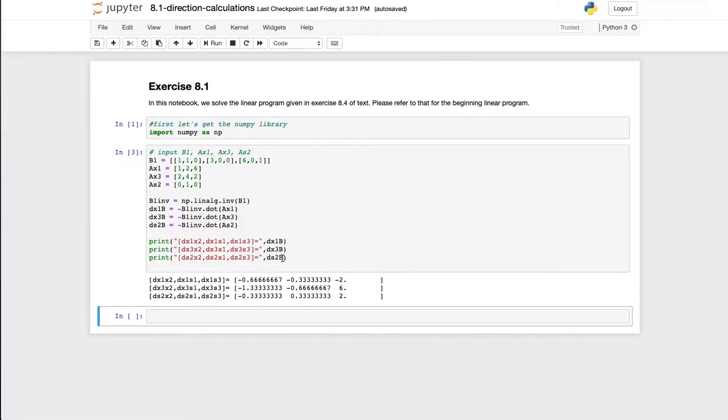Note that for dx1, as you'll see, what this means is the overall direction is actually 1, minus 2/3, 0, minus 1/3, 0, minus 2, right? Because what we've computed here are just the basic components. Okay, so I'm going to stop this here and get back to the tablet, and I'm going to write in what these values were. I'm not going to stop that video when I do the computation for the directions for the next iteration and the succeeding iterations. I'm just going to write them into this notebook and upload this notebook.